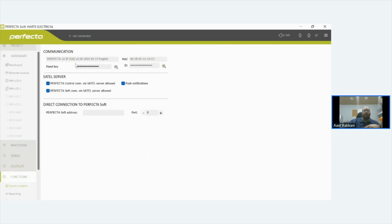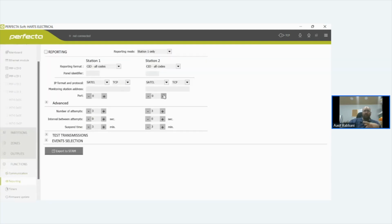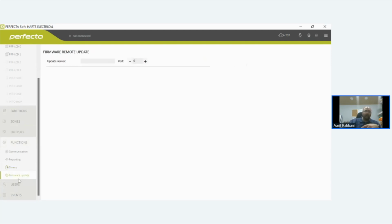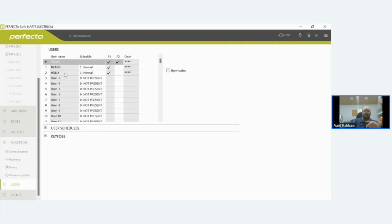And when you set up the app, you just tick these 3 boxes, send it to the panel, and it brings you an ID. The ID then tells you that it's connecting to the SATEL server and it's working. You've got reporting. This is for monitoring sessions. Timers, so you set up timers, arm and disarm at certain times. I'd never do a disarm on a particular time. Always do an arming timer. Firmware updates straight from here. Your users, how many users you're going to have, your service code as an engineer, and then at the bottom here you've got your master code as an engineer.